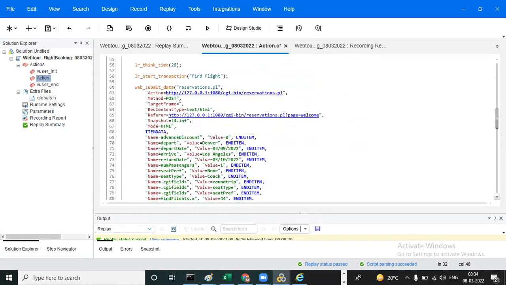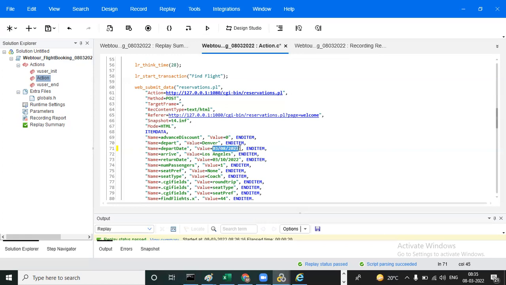So this is the file type. Now we can see the date and time. For example, the departure date. Suppose we have not done parameterization here. What will happen? This date is already fixed. Maybe the day after tomorrow we need to execute this test, and the departure date will be the 9th, but assume today is the 8th. Today the script will work because the date is fine. But if we execute tomorrow, we need the current date or a future date. That is why we do parameterization.